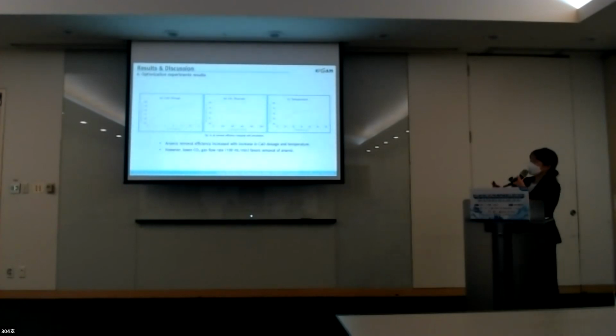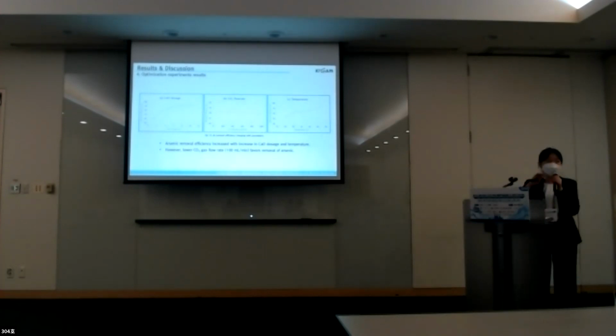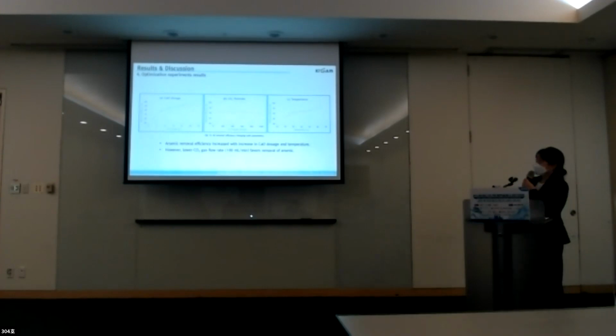Actually, experimentally, as you mentioned, the higher the temperature, the higher the efficiency of the arsenic removal. But the mechanism or some improvement was not found by myself. So it will come from the other analysis, like some particle or some STEM analysis. After then, if I have the chance, I will explain this.